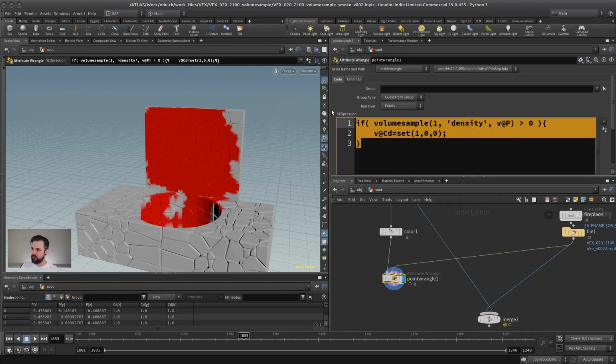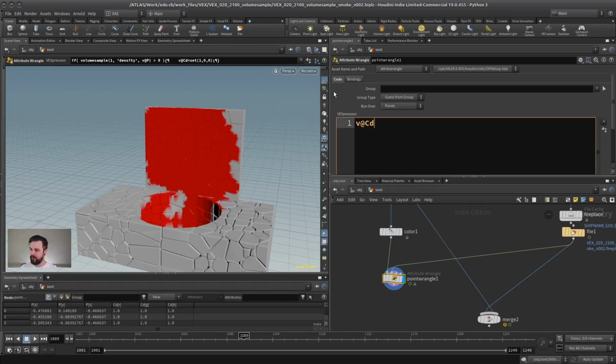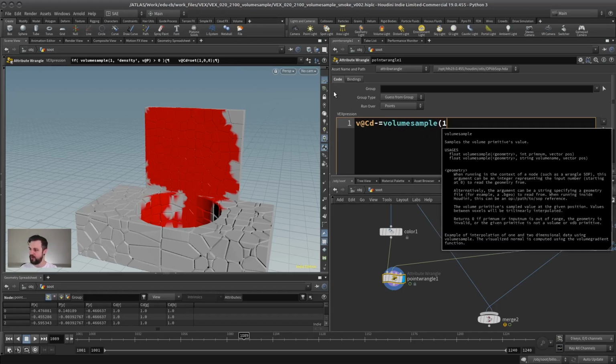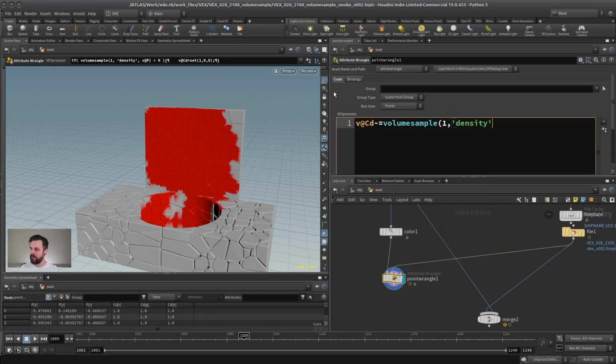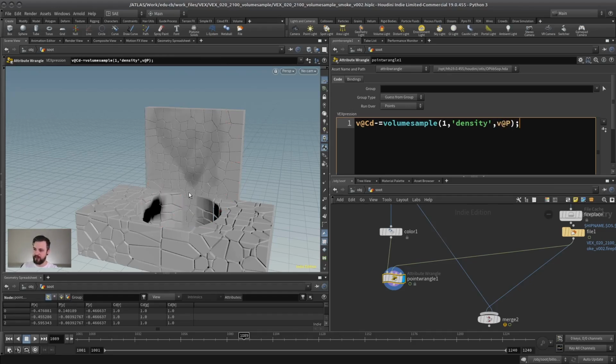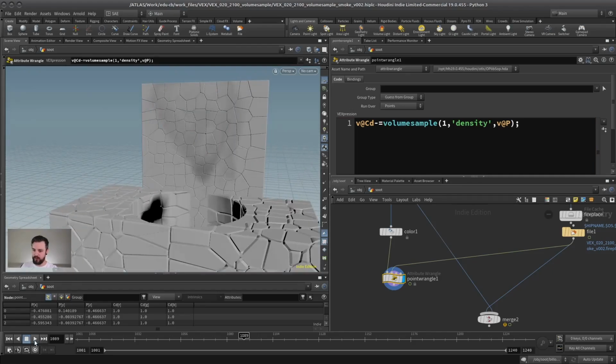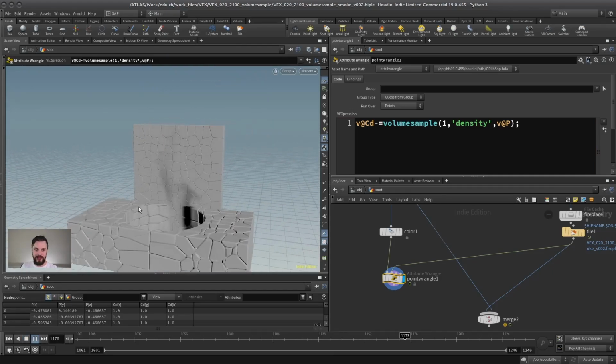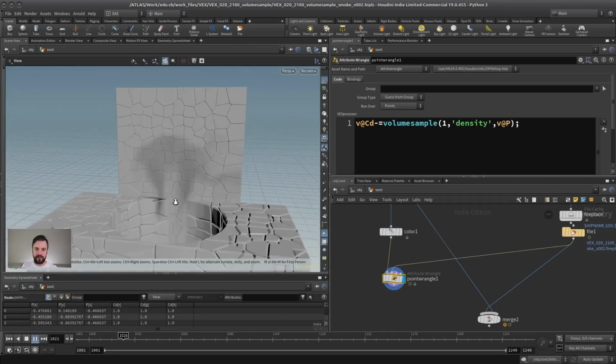So what I would instead do is I take my color, which was set to white, to 1, and I just subtract whatever smoke I find. So if I don't find any smoke, nothing will happen. But if I find smoke, the color will be darker. So if I run this, you can see it looks much more reasonable. And if I run this, you can see now that this is actually what I wanted, that the points are darkened.